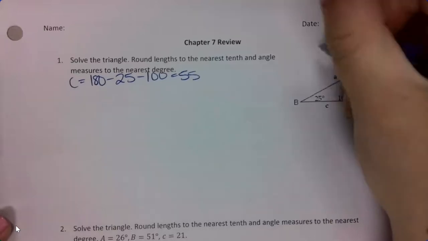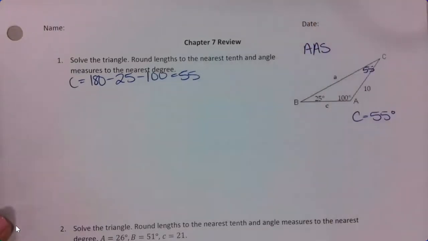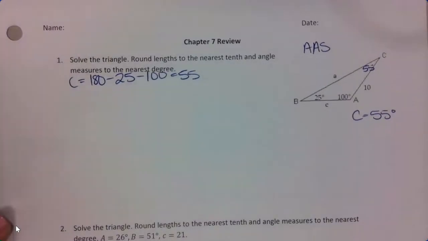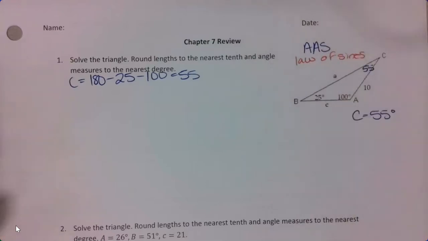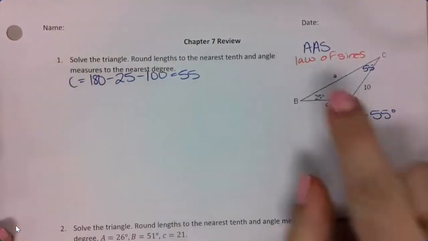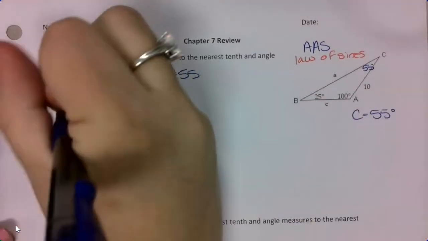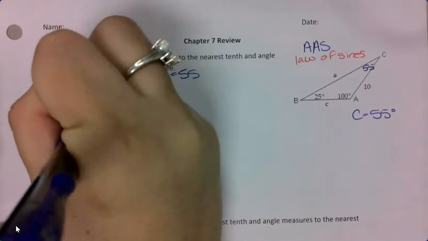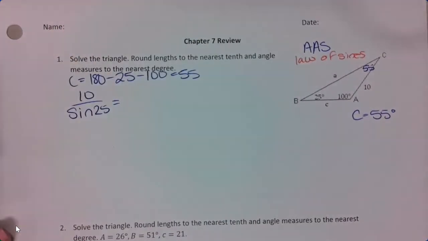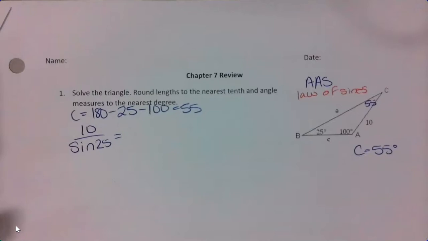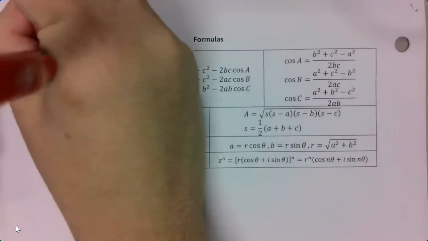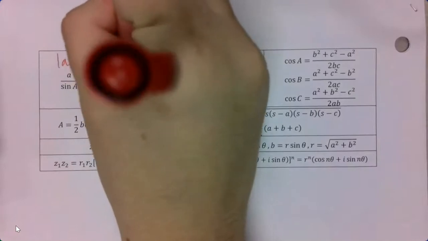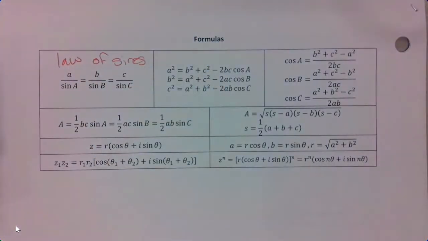This one is an angle side, so I'm going to use law of sines. So I have my angle for B and my side length for B. I'm going to set that up. I have 10 over sine of 25. It always goes side length over angle. If I forget, this will be on the 3rd page of your test, but on the review it's on the 4th page. It's on the back. This one is law of sines, and I can pick any 2 of these to be equal to each other to solve.